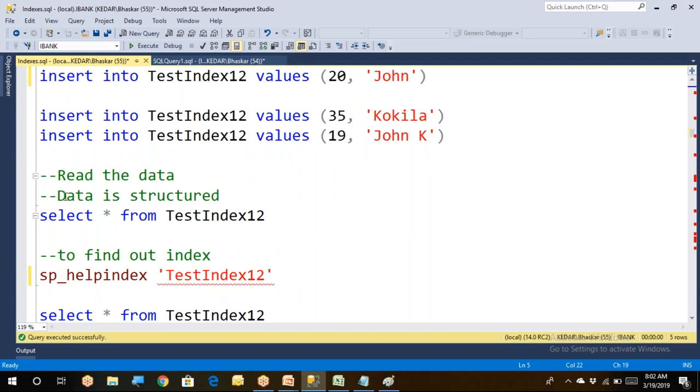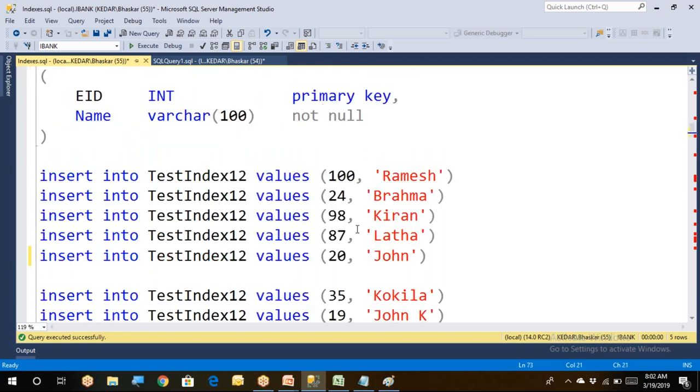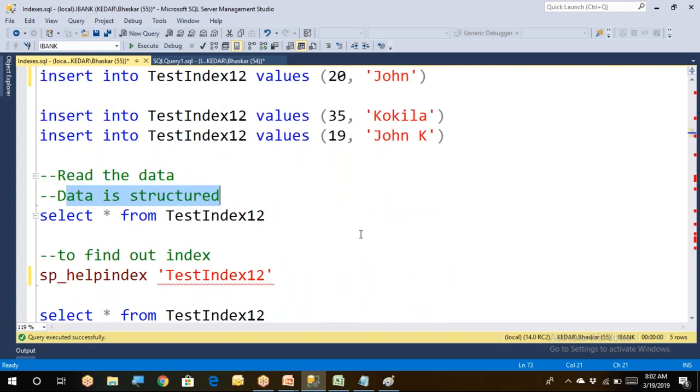Clear? So the data is structured when there is a primary key on this, and the data is physically sorted at the data pages level. Never think that it is logical; the data is physically sorted. I'm telling you 100 times: physically at the data pages level, the data is going to be organized like that. You cannot say that it is happening only logically, and that physically it stores however it likes. That is the wrong statement. Physically in the data pages, the data is organized properly.